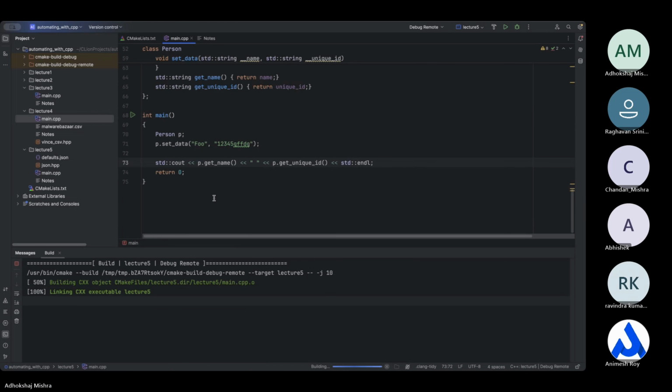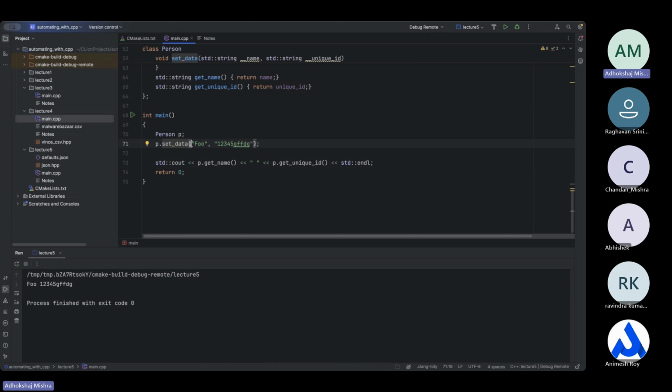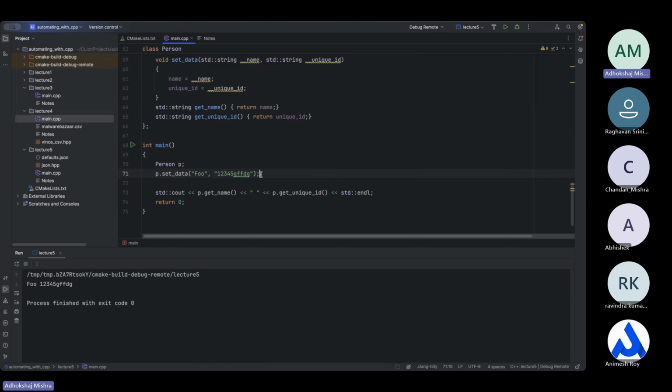Build finished. It prints here, so far so good. I am able to set this, but this is kind of clunky, but we will come back to it a little bit later.